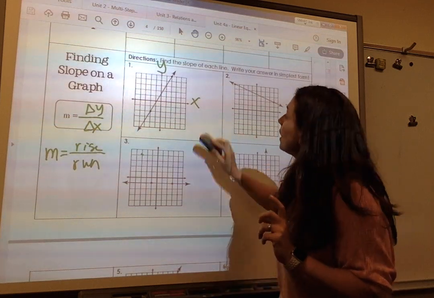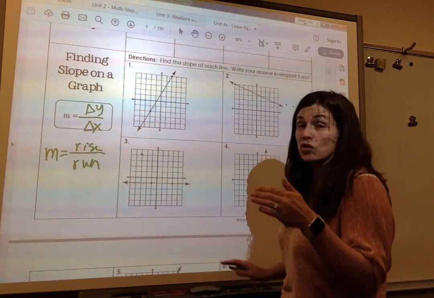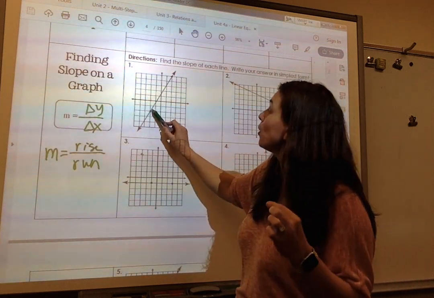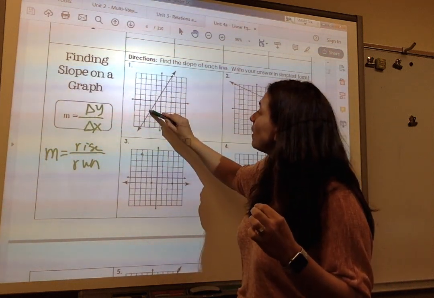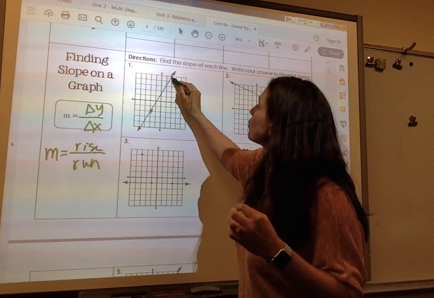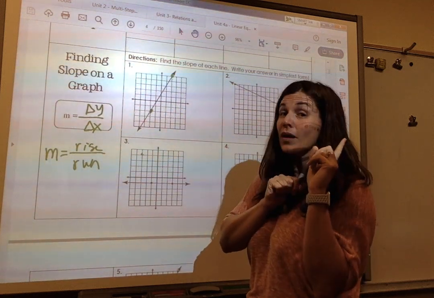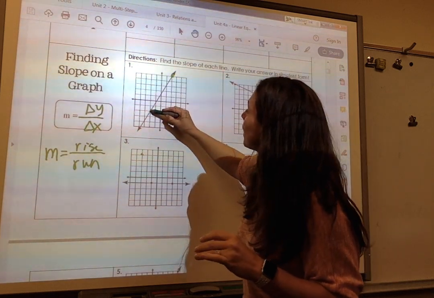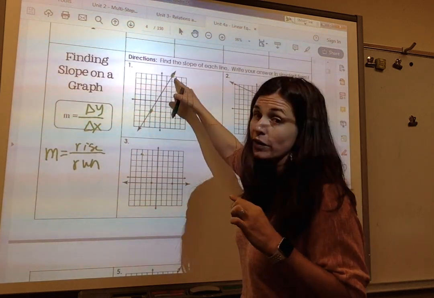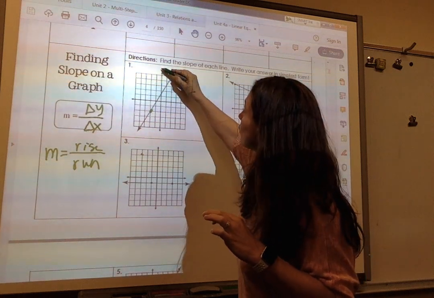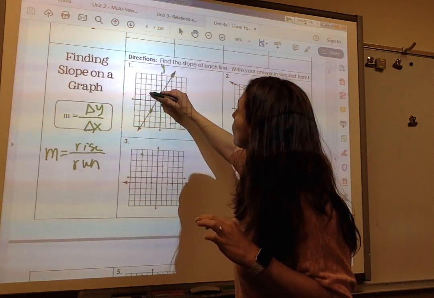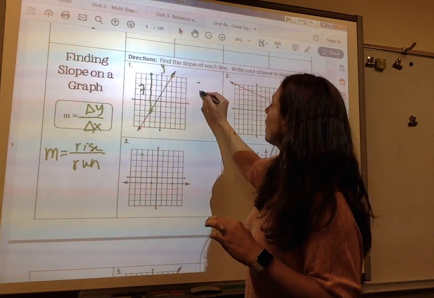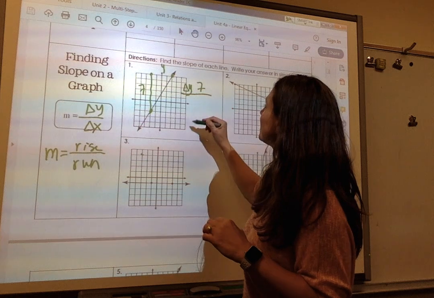All right, so if we know that my skier skis left to right, and I want to find the slope of this line, I'm going to choose my leftmost point. So here's my graph, here's my leftmost point on that graph, and here's my rightmost point on that graph. I know it's comparing change in y to change in x. So how far am I going to rise from this leftmost point to this rightmost point? I'm going to rise, here's my y-axis, 1, 2, 3, 4, 5, 6, 7. 7 is my rise, so my change in y is 7.